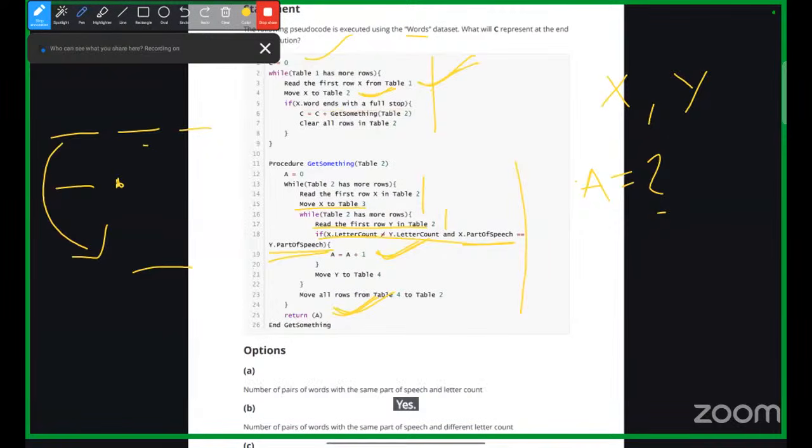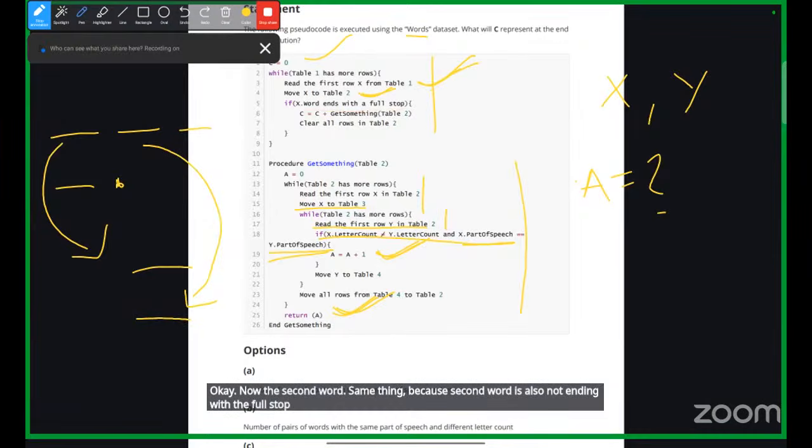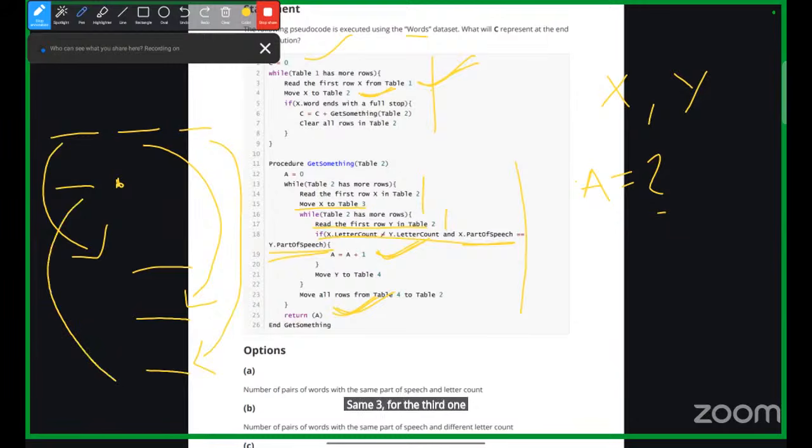Okay. Now the second word. Same thing, because the second word is also not ending with the full stop. So we will just move it to table 2 and leave it as it is. Same for the third one. Now for the fourth one, we moved it to table 2, and now this particular line evaluates to true, right? Since this is evaluated to true, you have to do the internal things as well.